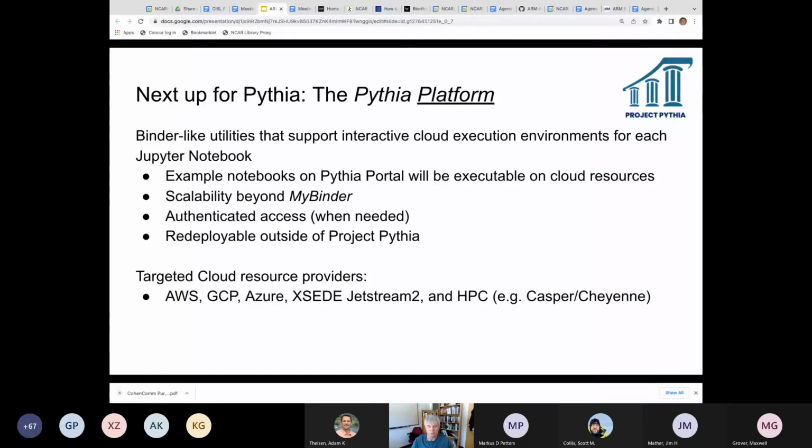So the Pythia platform is intended to not only enable us to run our own educational material on targeted cloud resource providers such as AWS and Google Cloud, but also allow you to redeploy this infrastructure to facilitate your own binderized notebook creation and execution.